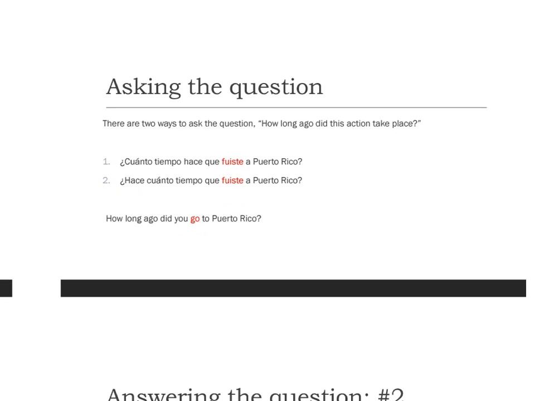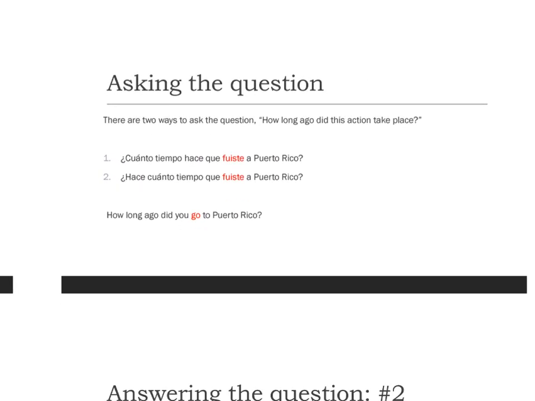So first we'll look at asking the question. So again, there's two ways to ask the question, just like when we use hacer in the present tense. In this case, we're asking how long ago did this action take place? And you can see from the two ways to ask this question, they're exactly the same as when we ask the question in the present tense.